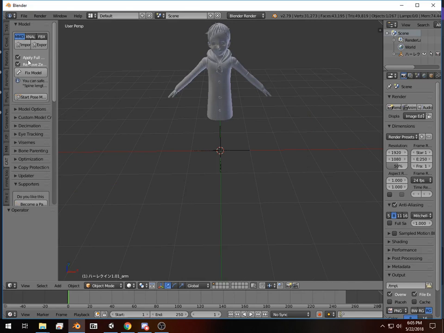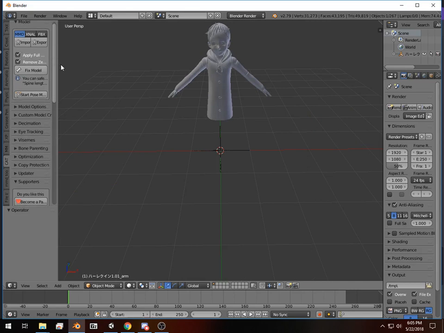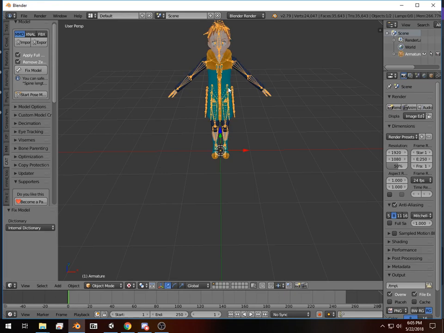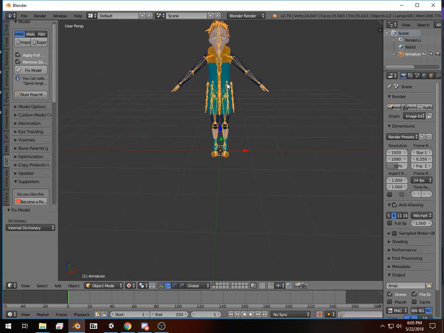So we're going to click Apply Full Fix and remove 0 bones and Fix Model. Sometimes it does take a little bit, only because of how big the model is.